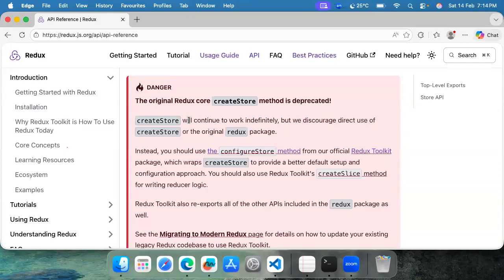So that's the reason we are facing problems with our learners also. Just one or two months back, we told React learners to use configure store for creating a store, and suddenly now they changed it to create store. In the previous batch we told people to use create store. Now they changed again to configure store.